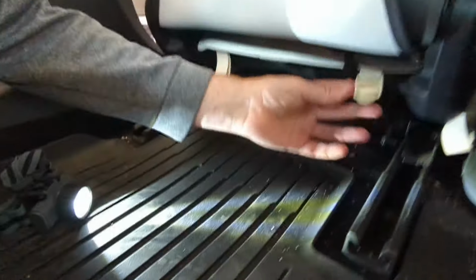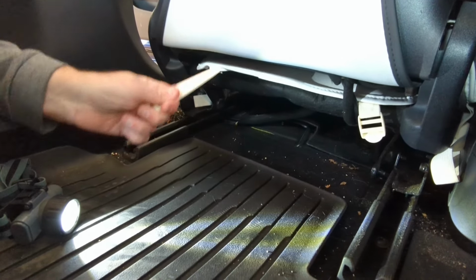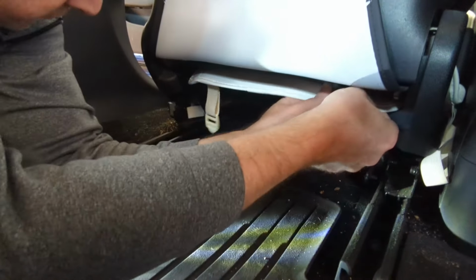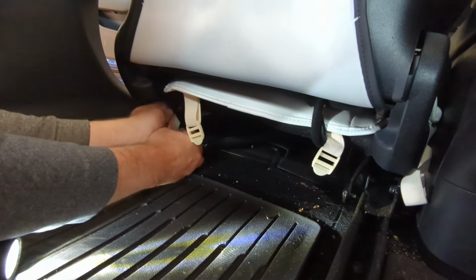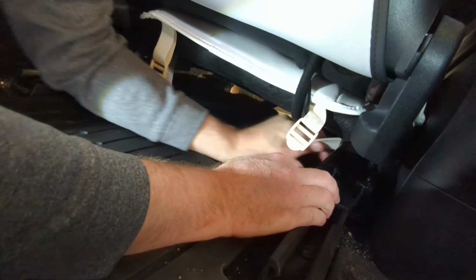So now we can see we got these straps just like we wanted. Now this is what I'm talking about. You'd be really tempted just to pull that. And you really shouldn't. You should pull this instead. And then we have this one, which we'll bring around here. And then this one is on the side. And these are the ones that I will add the hooks to once it's all installed.